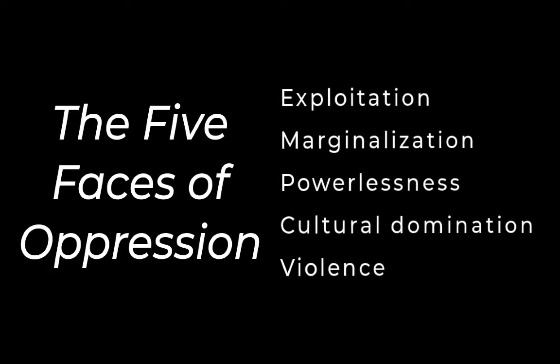Young's purpose in this article is to create a framework for evaluating social conditions to determine if they meet the definition of oppression. Ultimately, she'll offer five specific ways oppression can take shape, which she calls the five faces of oppression. In academia, we call this a rubric — a list of clearly defined criteria that we hold up to something we're evaluating. This is an important starting point for our class for two reasons. First, oppression is a key component in defining dystopia, so having an understanding of what oppression means will make it easier for us to develop an understanding of what dystopia means. Second, the project Young is conducting here — defining and classifying oppression — is a model we can use as we attempt to define and classify dystopia. She's given us the framework to follow.